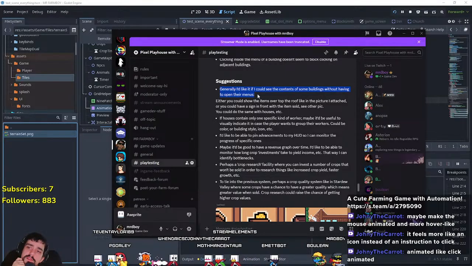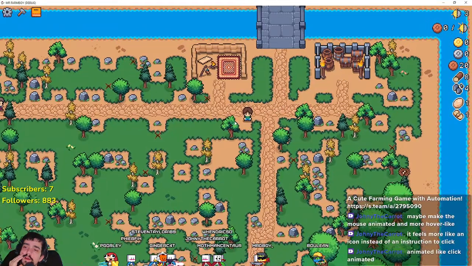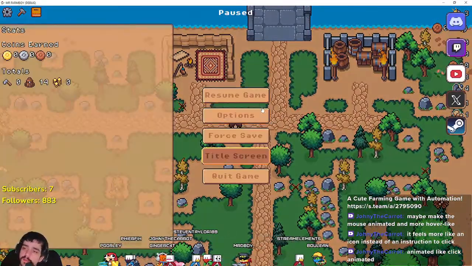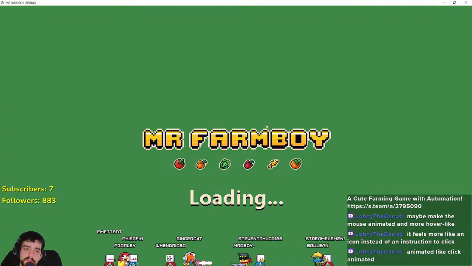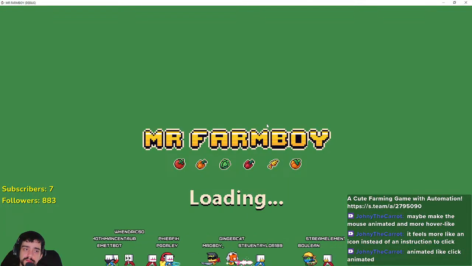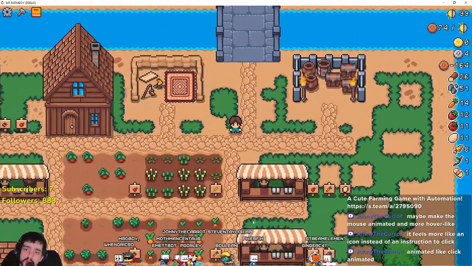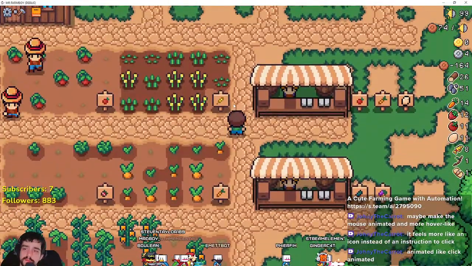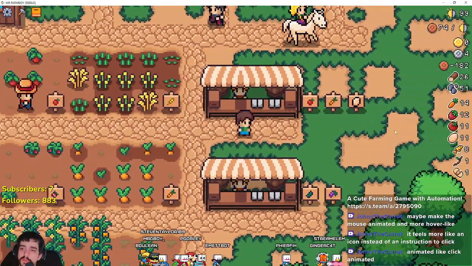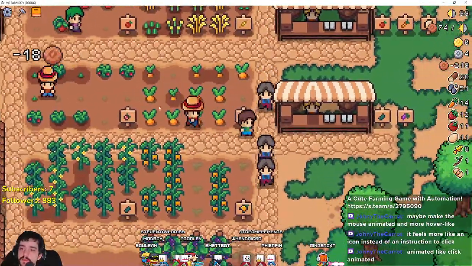The way I fixed this with, if I could see contents of some buildings, the way I kind of fixed this, but we'll see if people actually use it, and I've started to do this as well, is using signs. So I have signs beside the market, I have signs next to crops.